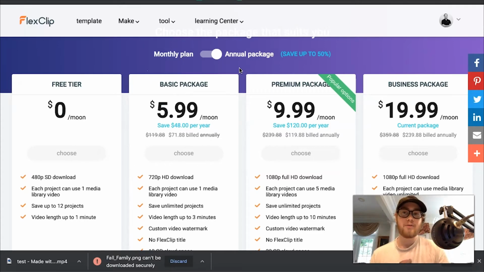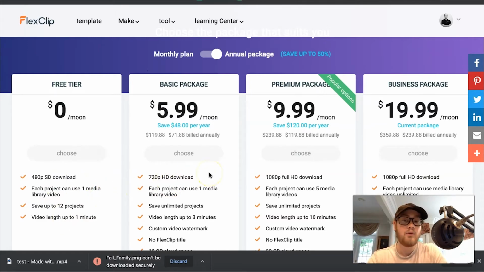The major thing about video editors and pricing is a lot of them are too expensive, and they don't offer the features like text editing and some effects like FlexClip has. So, right off the bat, they do have a free version. You can only do small compressed videos like 480p and have minimum numbers of projects, but it's good for you to test it out, see if you liked it.